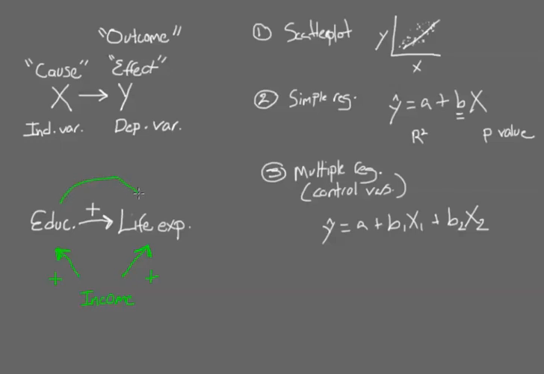Now the issue with that is if education and life expectancy for the reasons I've just described are plausibly caused by this underlying variable income, then there's going to be some kind of relationship between education and life expectancy that's due entirely to income and not to the causal effect of education on life expectancy.